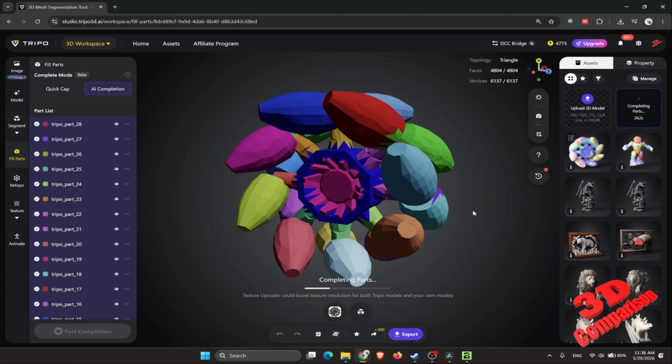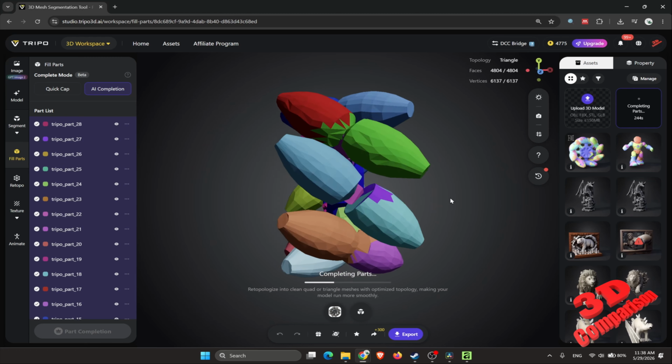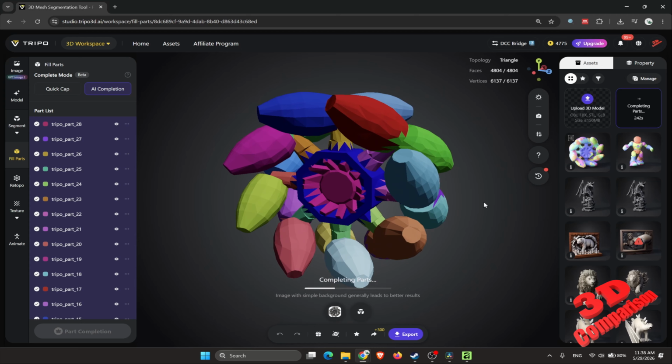I do like the fact that Tripo has started to go into this advanced mesh segmentation. We see that this is still within, let's say, beta, even as you can see over here for the end user, for the commercial use. But I'm pretty sure that they will improve this fast during this summer.